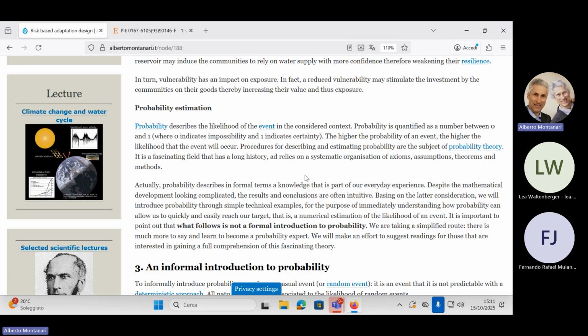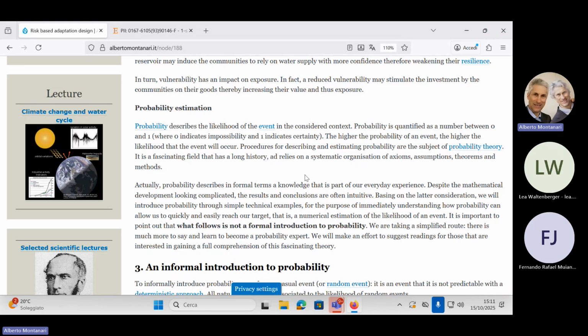vulnerability may also increase. Okay, because you know the purpose of the reservoir is, when the flood comes, to store part of the water. But let's suppose that the reservoir is full and the flood comes, and they try anyway to store some of the water, then realize that the dam may overflow, so the only reaction that you have is to release a big amount of water, larger than the water that would have been released without the reservoir. This may happen.